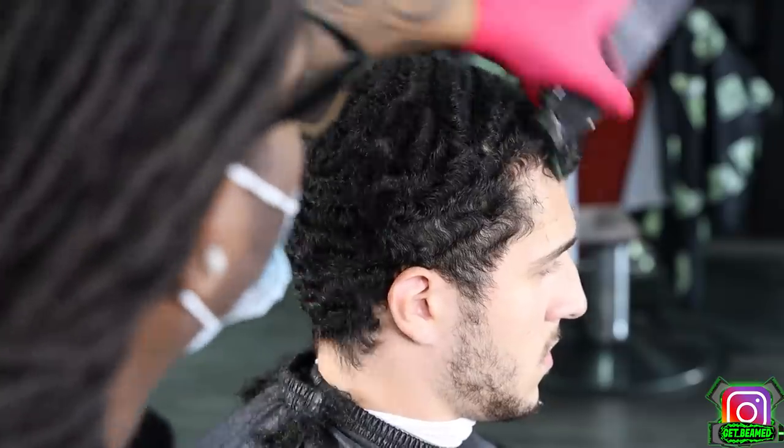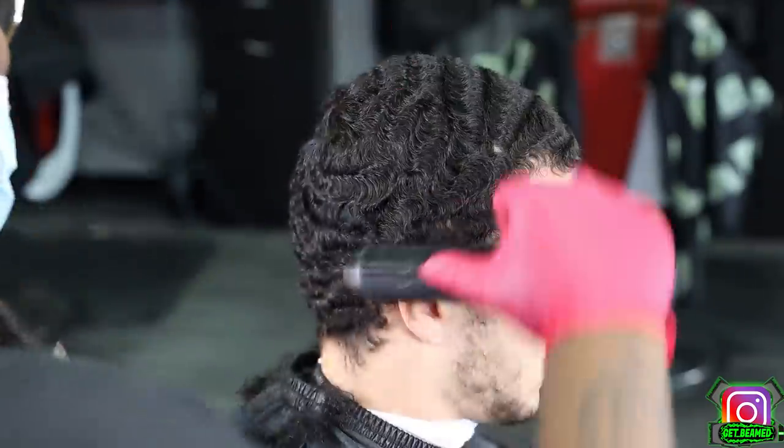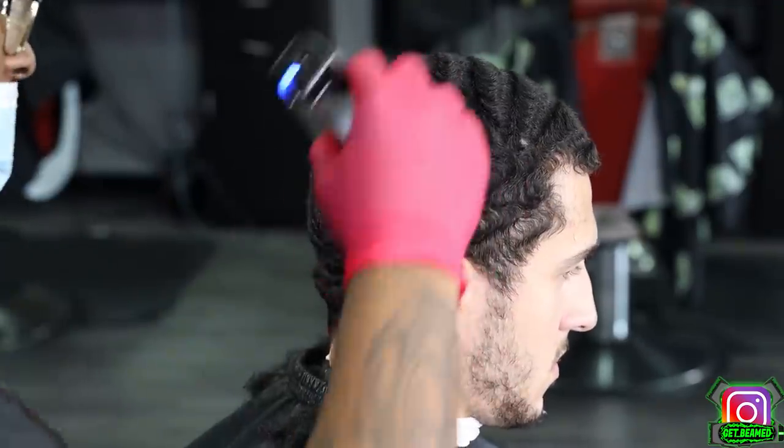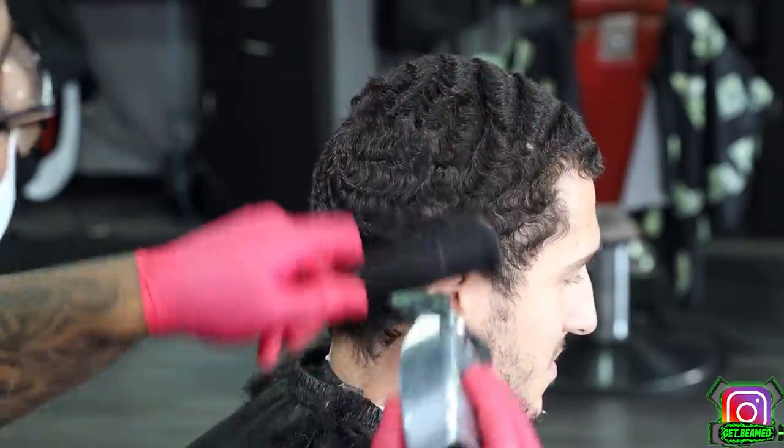Keeping everything consistent, long strokes, making my way all the way through the hair, brushing it after just to lay it down. It's that straight, wavy hair. You don't want to nick this. You just want to make sure you get it right.